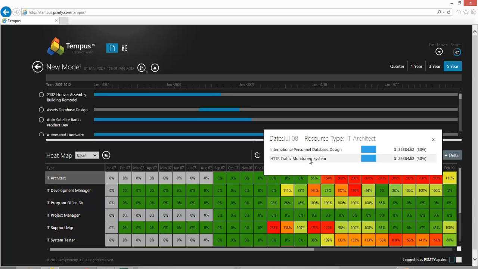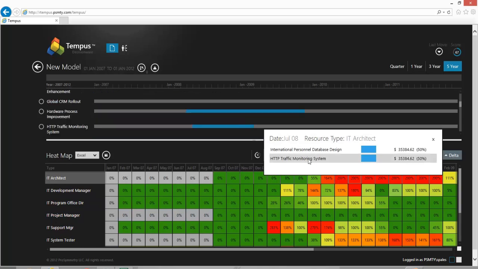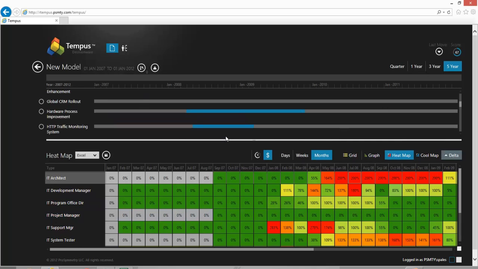And let's make the assumption that the latter is of a lower priority, and perhaps we can do some priority slack type of leveling. So I'll click on this project name, and notice that'll snap to in the top section. So a very easy way to get to what I want to interact with. And in this demonstration, I'll simply click and drag. There are also ways we can change the date, expand or contract the schedule, to simulate smoothing this out over time, or compressing it to a much more narrow time window. In this case, I'll simply click and drag, and let's assume we want to move this out maybe 6 months.